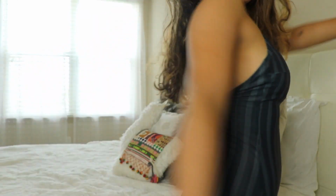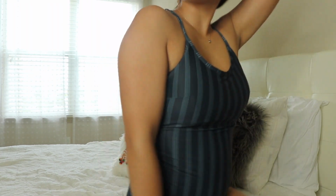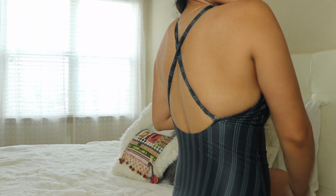Mom life. This one's just a blue striped one. I love their one pieces a lot. I feel like it just holds everything together. I love it. And this is how the back looks. It's so cute. Super simple, but also very flattering. I also love that I have no boobage over here. Most of the time when I wear something like this, I feel like my boobs are gonna pop out of the sides. Not a pretty look, okay?